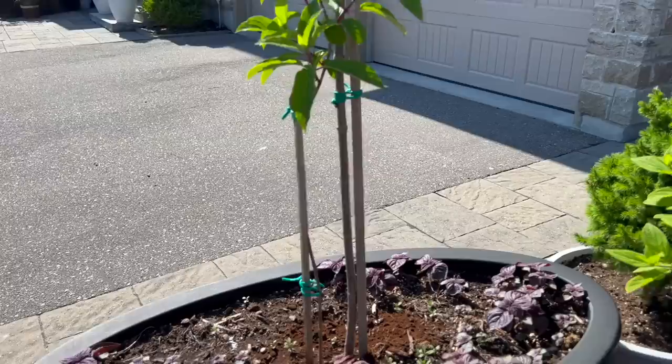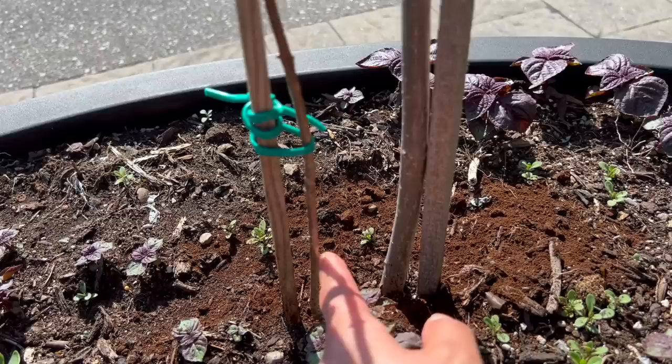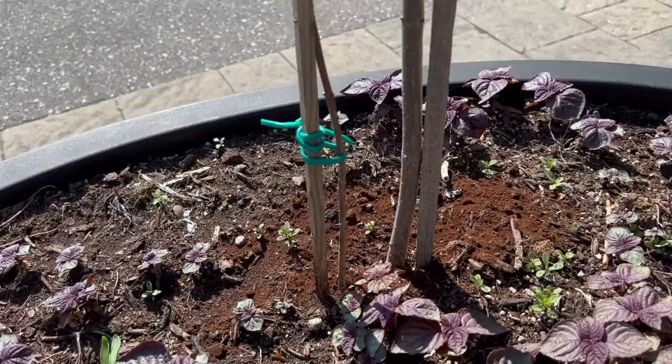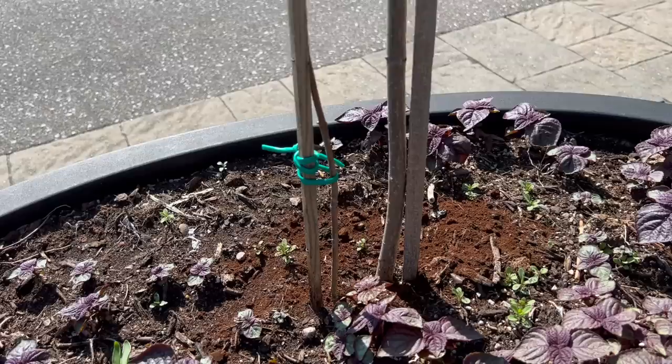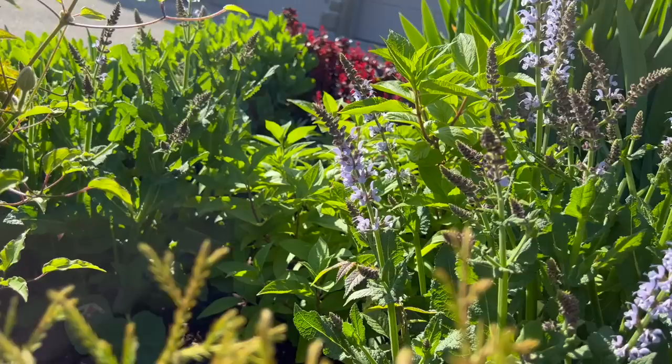Here's the second vanilla strawberry standard I created last year. I want to show you how much the trunk has grown — last year it looked like this or maybe a tiny bit wider, but look how much it has grown. For those of you wondering whether a tree will grow once established, panicle hydrangeas grow so fast — in no time you'll see it grow into a much bigger tree like the ones I have in the back.